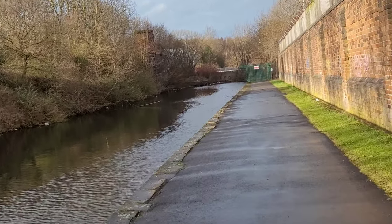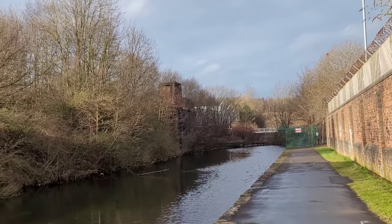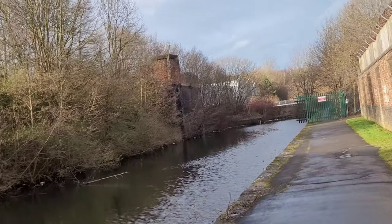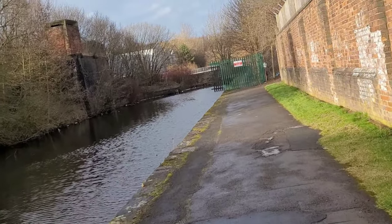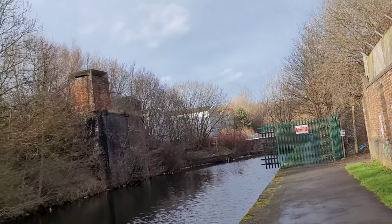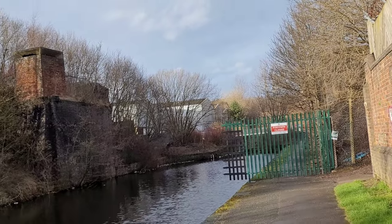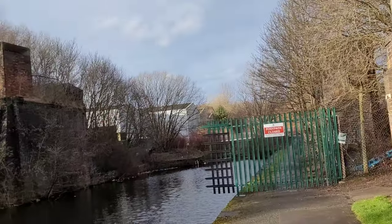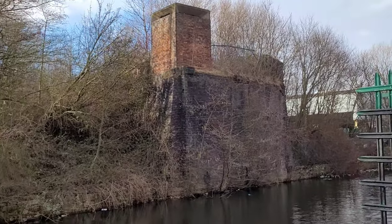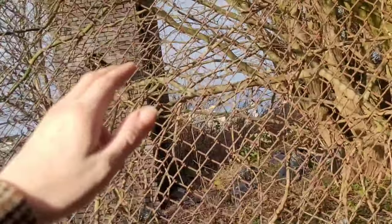So this is quite significant, this part. If you have a look across the water there, what do we see? People call it a pillbox. I've heard it called something else recently. I've seen the photo with the name of it next to it. But St Helens Central, if you watch the beginning of my video, used to be located just off Birchley Street car park around them ways. So the original rail line used to come over the canal here. You can see where it comes over, the bridge end is connected. It curved around, connected up to the main line as we know it today, and went across the road over to Birchley Street to a halt. So, yeah, we've still got the evidence of the railway running over here.